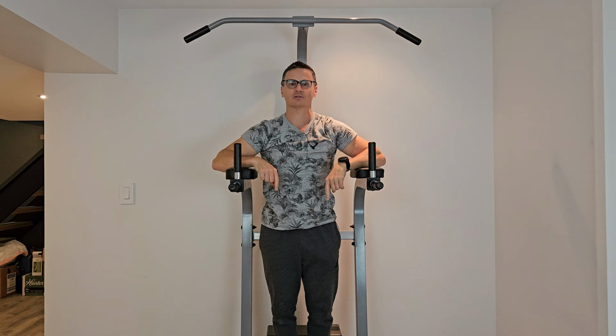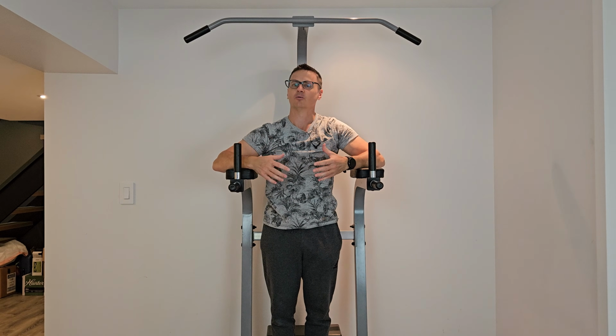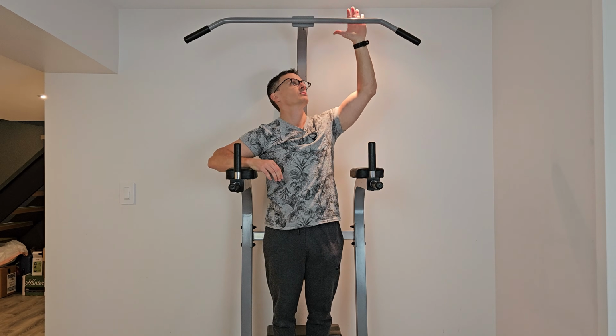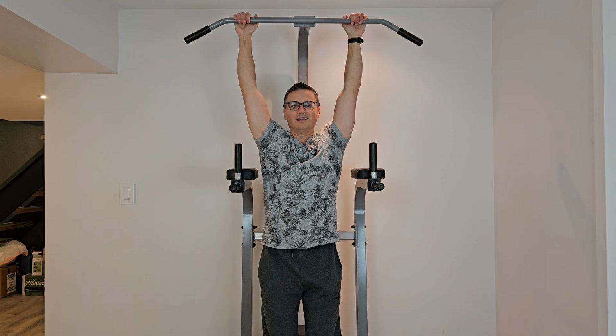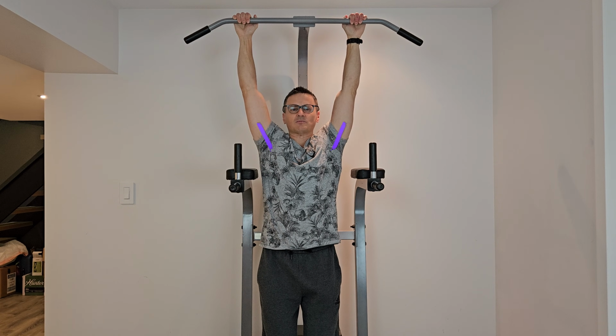I'm not gonna use the bench right now because I wanna walk through this with you so you can feel what I'm feeling, and so I can explain the movements from the top right down to the bottom. So the first thing we're gonna do, we're gonna grab shoulder width apart. We're gonna slowly lean in and let gravity do its thing. Slowly let your shoulders take out some slack.